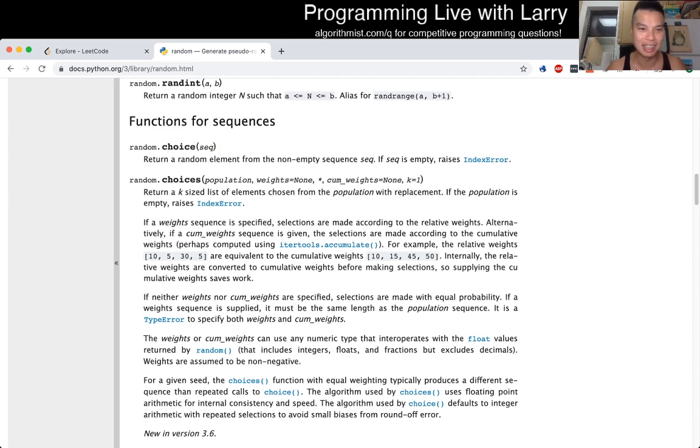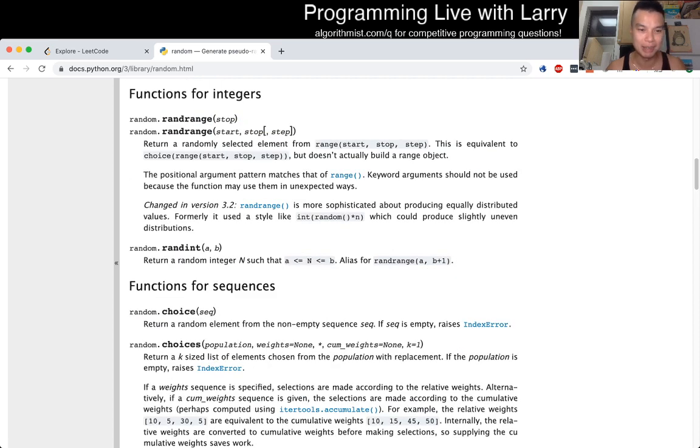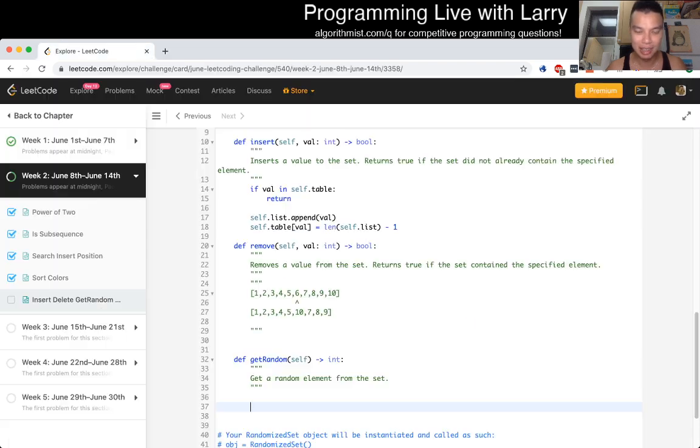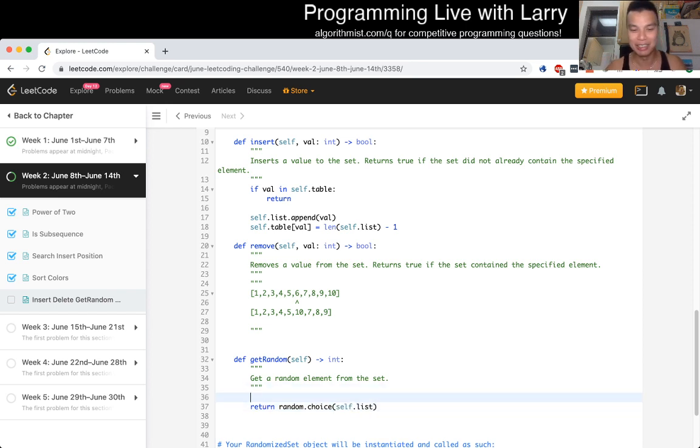Let's use choice today. I think I did it on stream the other day with random int, but you can do it in either case. But yeah, we'll just choose random.choice. So return random.choice of self.list. And of course, on an interview, just ask what they prefer, because this is just like random.randint from 0 to length of self.list minus 1 maybe.